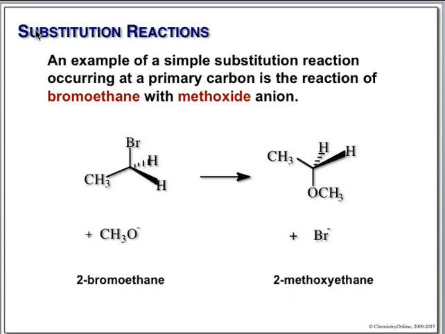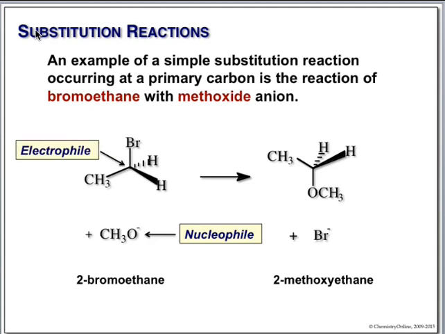A real example: if we take something like methoxide anion, that's a very good Lewis base, it's a good nucleophile. The oxyanion has lots of electrons. Here we have a bromoethane. The oxyanion can simply attack. This is our nucleophile. This is the electrophilic carbon. Bromine, we term our leaving group. That's how we show the course of the reaction. Electrons move up, and the leaving group leaves. The product over here is the ether, and our leaving group, bromide, has gone.